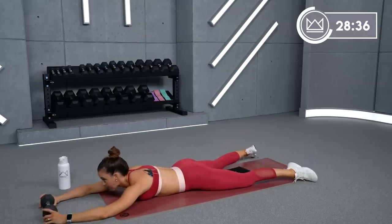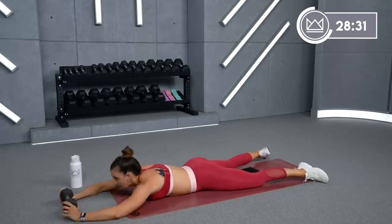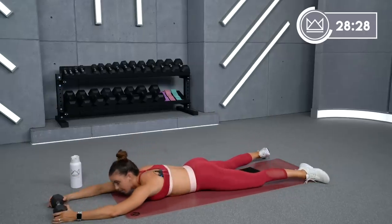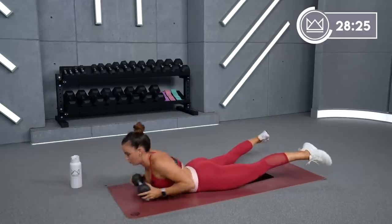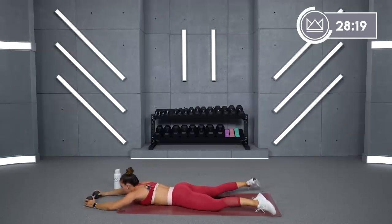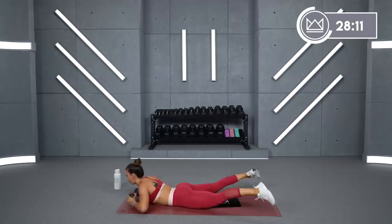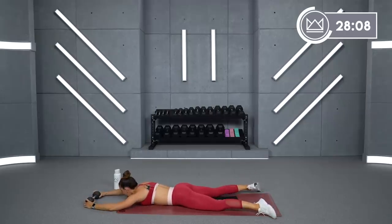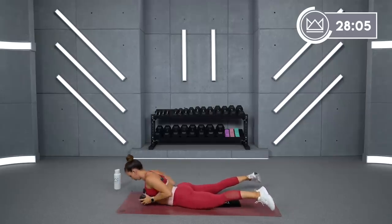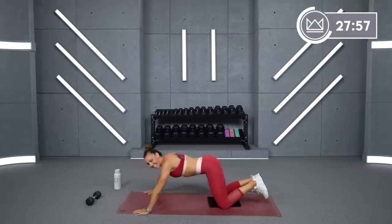This is gonna help your squats, your deadlifts, your glute bridges. Good job. There you go, come on, keep moving for 18 seconds. There you go, breathe, breathe. 9, 8. One more, come on, 3, 2, and rest. Good work, 30 seconds rest.